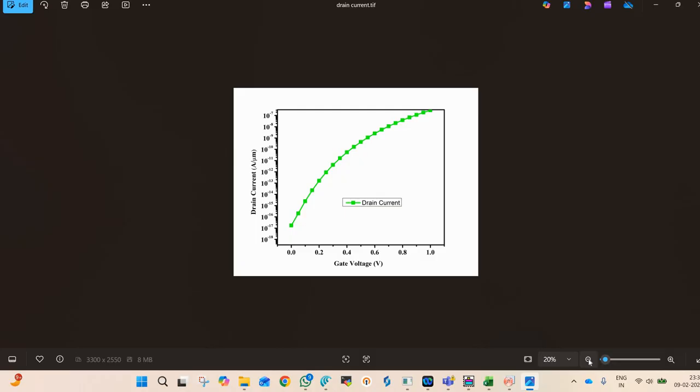So this is the way you can extract data from Origin. After that you can get data in an Excel file, and after getting the data in Excel, you can put it on Origin and plot it according to our requirement. So this is the basic thing you have got. So that's all for this video. Thanks all.